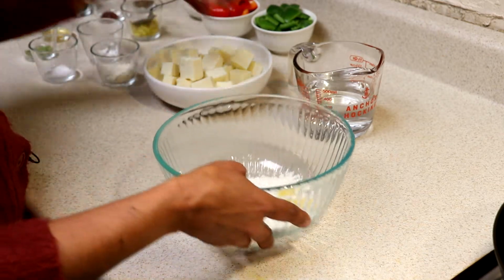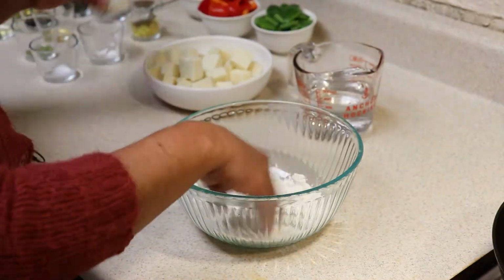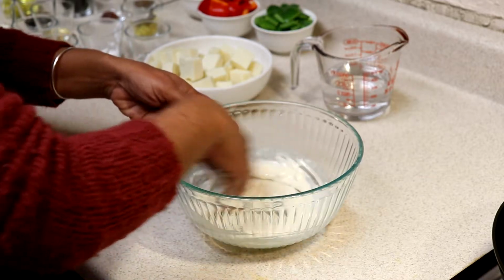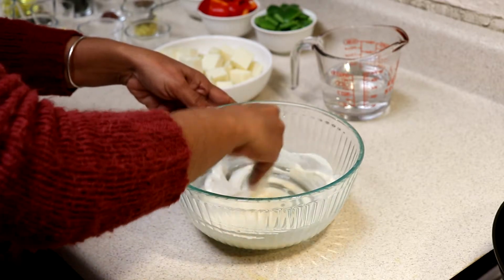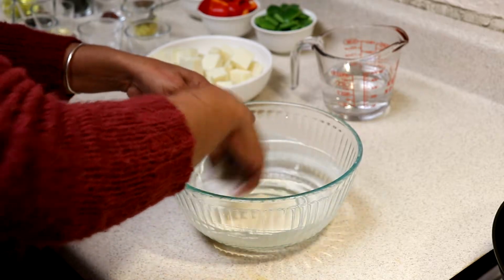I don't have a paste. Alright, so we're gonna mix it together, until our oil gets hot. Make sure there is no lump. I'm using my hand because I feel it's better. I washed my hand before I start.